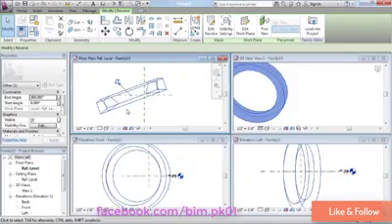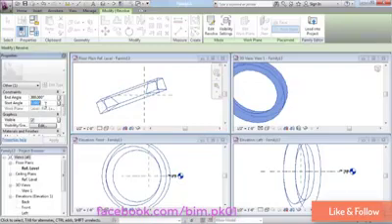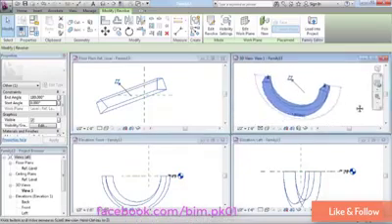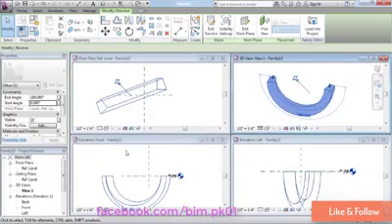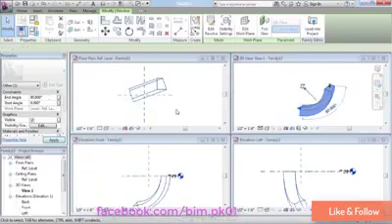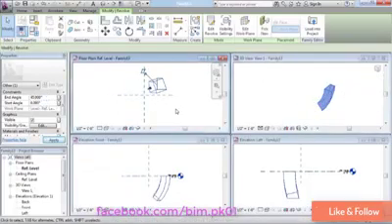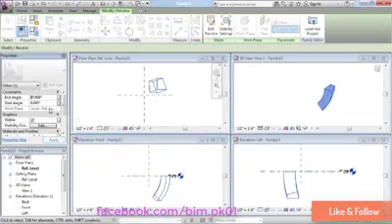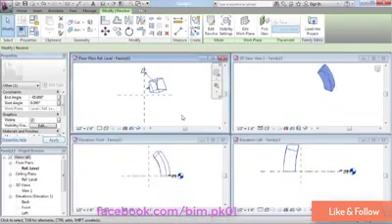In the extrude, we looked at the properties palette and we saw that there were some properties. We saw there was work plane, as we have here, and I'm again using the reference level work plane. But now instead of a start and an end extrusion, I have a start angle and an end angle. So I can do some interesting things right here. What would happen if I change the end angle to 180 degrees? Well, now instead of getting a full circle, I get a half ring. I can put in any angle I like and get smaller and smaller chunks. I can even put in negative and make it go the other way.